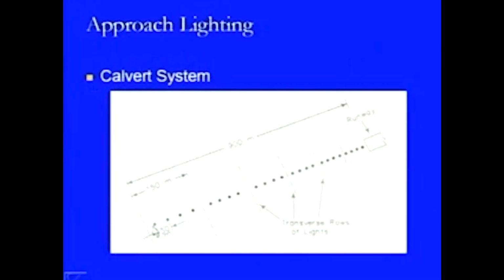Like we can see, this is the one series of lights which indicates the center line of this runway strip. These are at 30 meters intervals, and then there are transverse strips provided like this. They are the transverse rows of high intensity lights, a number of lights provided very close to each other, and that is how it looks like one strip. So, this is one strip, then there is a gap, then a strip of lights, then a gap, and this is how it looks during night.